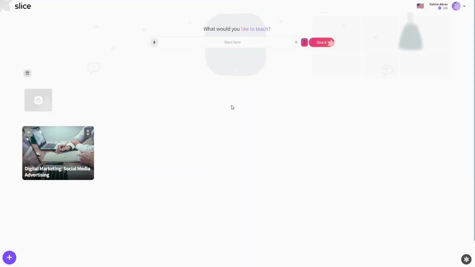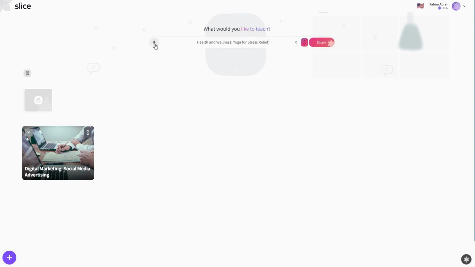After you log into Slice, you will get this dashboard, and creating your course or e-learning module is super easy. All you have to do is paste or write your topic on this box. And there are some pre-given words such as you can use this guide, about, trip to, how to, tell me about. So you can use these words to write whatever topic you want. Let me paste here a topic. It is about health and wellness, yoga for stress relief.